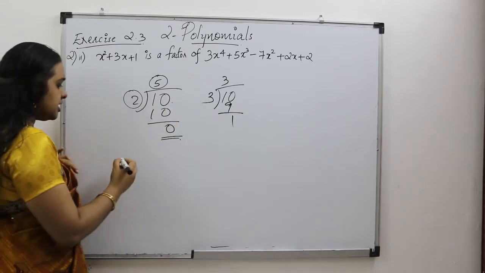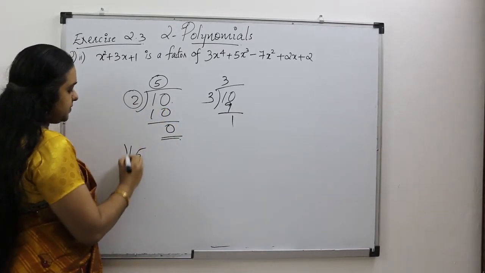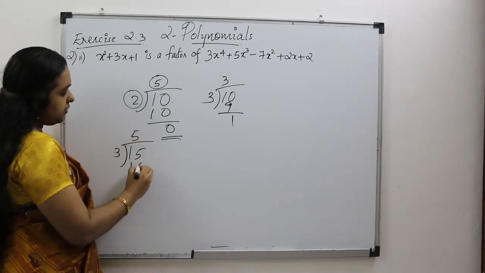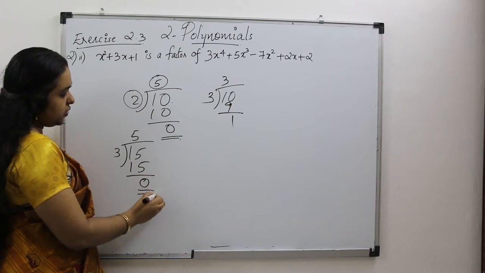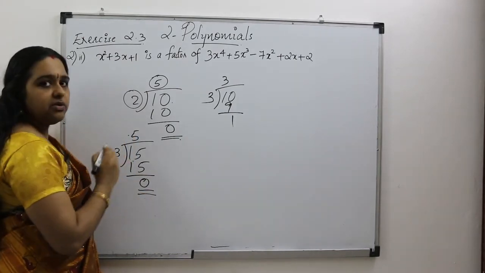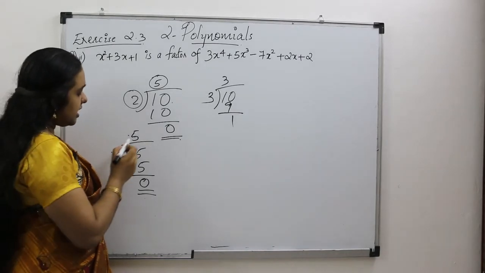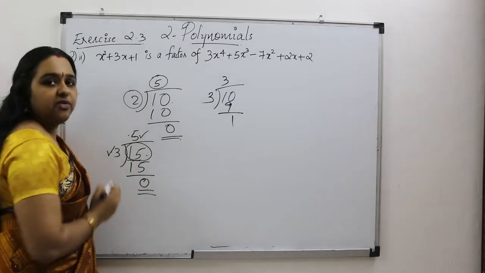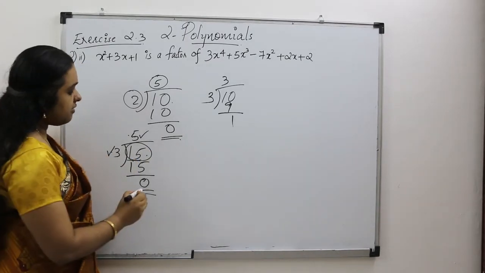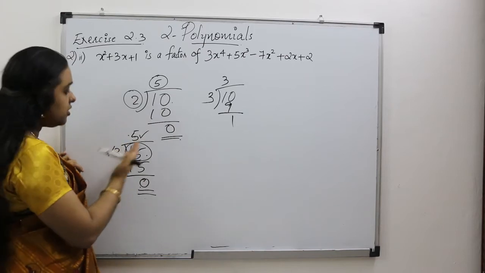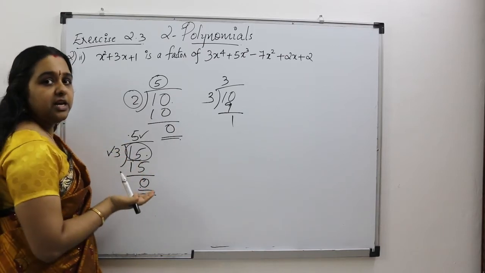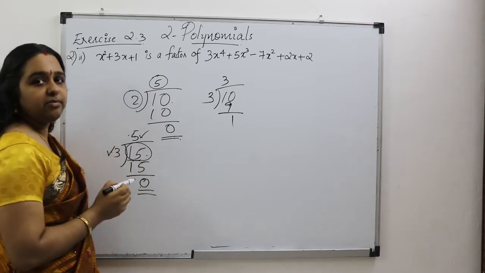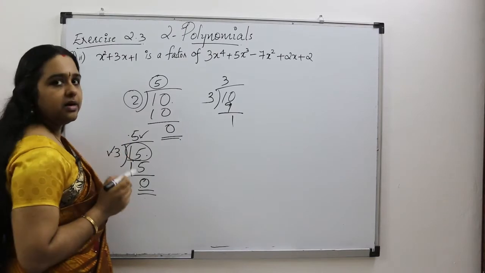We will try some other examples. Suppose 15. I am going to divide it with 3. 5 3s are 15. We are getting a remainder 0. 5 and 3 are factors of 15, isn't it? 5 and 3, that is our divisor and the quotient, are factors of the dividend only when our remainder is equal to 0. When we are dividing those two numbers and getting the remainder 0, then only we can say that the divisor and the quotient will be the factors of that dividend.